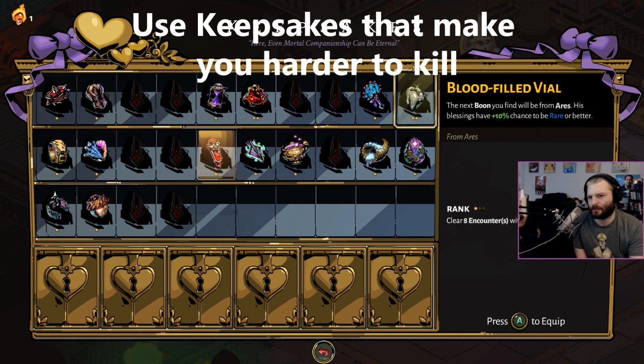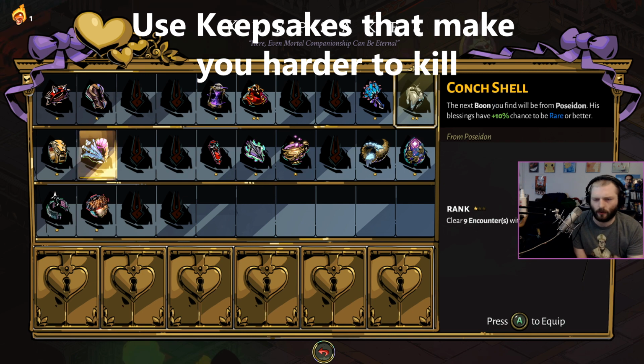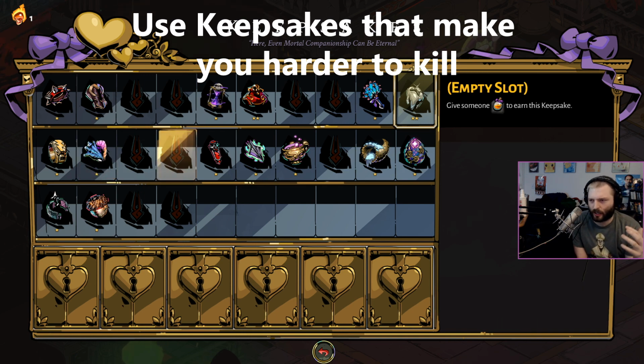Like you can get these keepsakes that make it so you find Ares boons, you find Artemis boons, so you find the specific boons more frequently, or you find them sooner, or they'll have higher rarity. That's not as helpful on a specific new player run, I don't think.